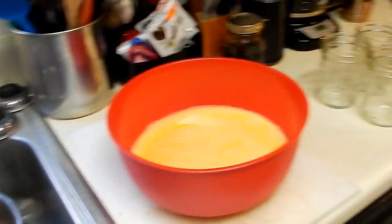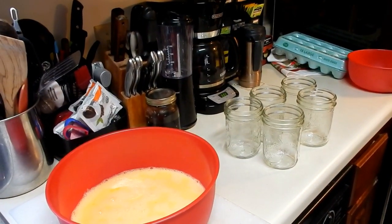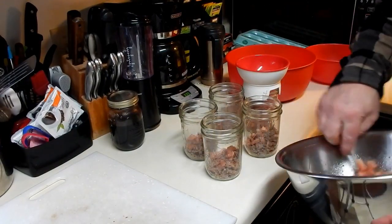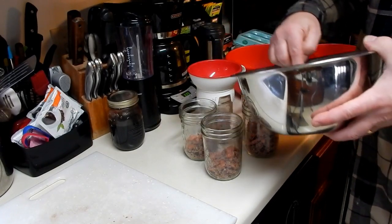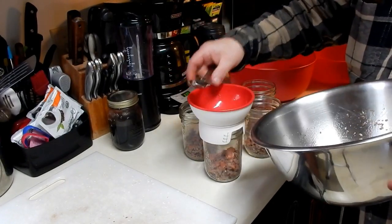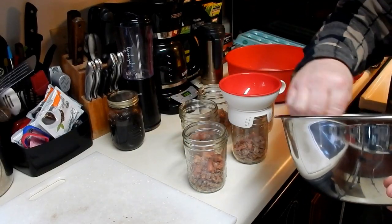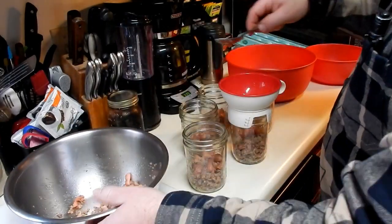All right, sorry for the noise. Let me go get a canning funnel, hold on. Okay, I've got 4 using my standard tablespoon. And I have some left over, so I'm gonna put 1 more in each. 1. Yeah. That one deserves more because it's special. Yeah, of course it is. And now I'm left over with that, and I could just eat that by myself.